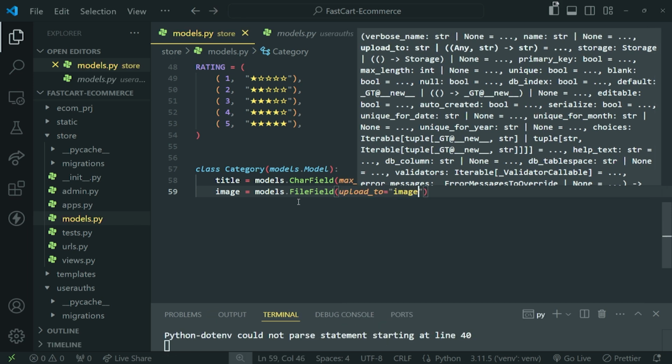Now you might be asking me, Destiny, we used ImageField in the last video. Why are we now using FileField in this one? So we're using FileField basically because a user might actually want to upload a WebP image, instead of a JPG or a PNG, or a user might even choose to upload an AVIF format as an image for the category. So we don't want to break them or yell at them if they upload something that is not a JPG or PNG.